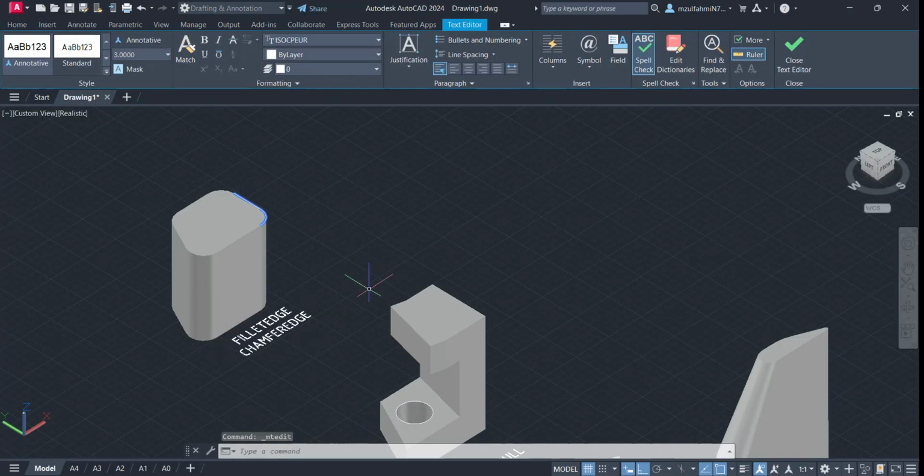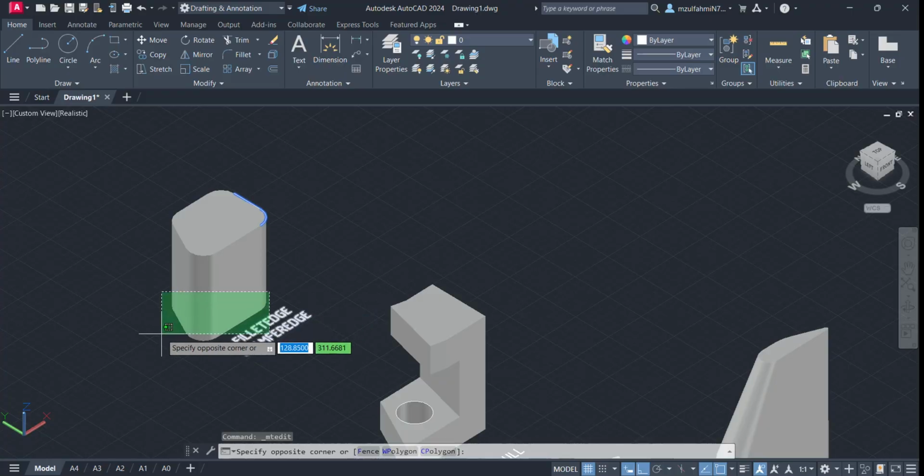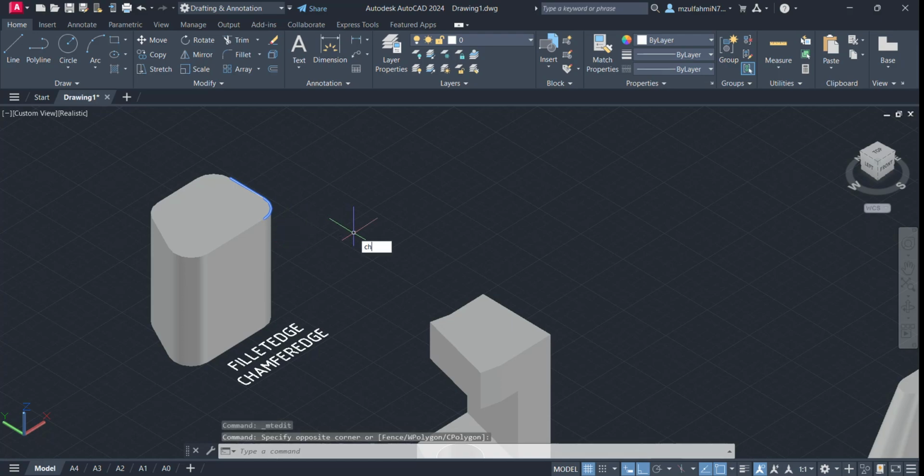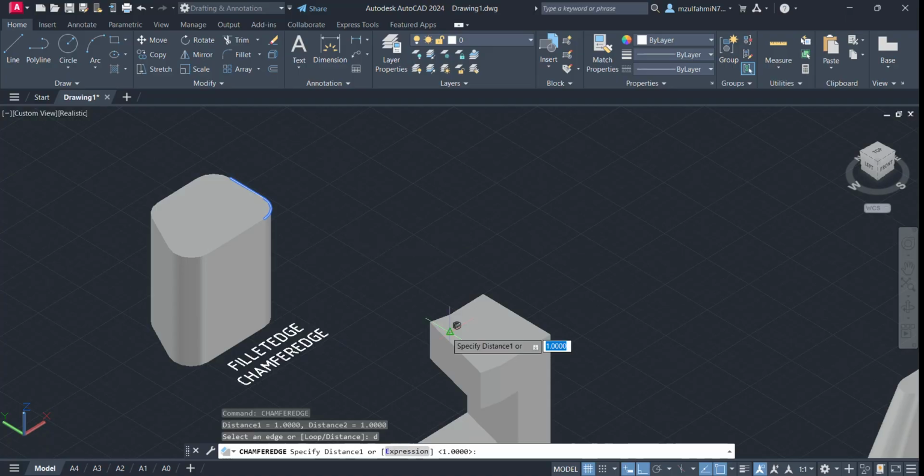Okay, fillet edge. And then if you want to do the chamfer, CHA, chamfer edge, enter. Chamfer is distance, D, enter. What is the distance? For example, 3 mm. 3, distance 2 also 3. So you can click here.